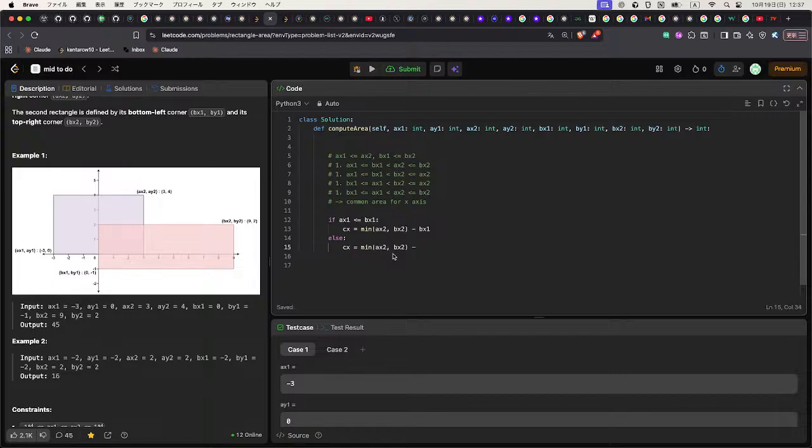Oh, I understand. So the minimum one subtract maximum one, ax1 and bx1.